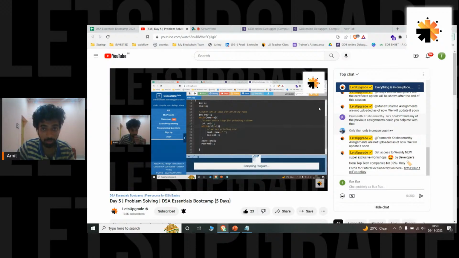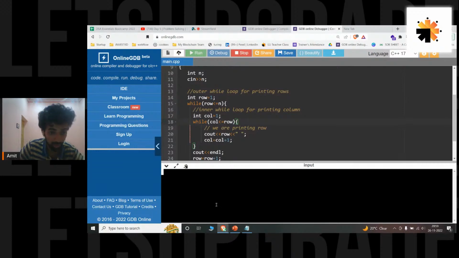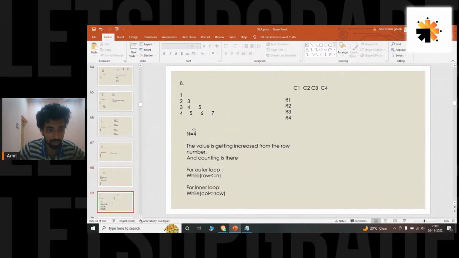So moving forward, this can also be done: 1 2 3. This is also a counter, but it's in a triangular format. Can you guys do it? Try to do this one.